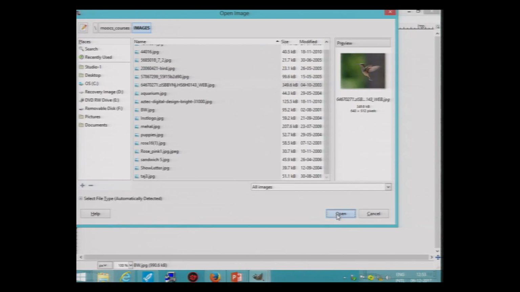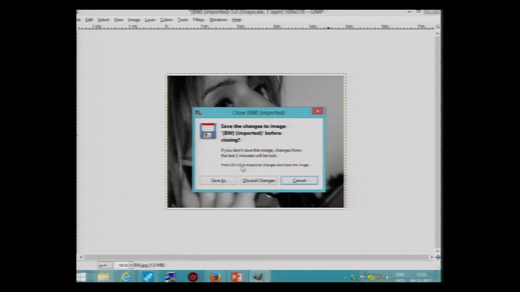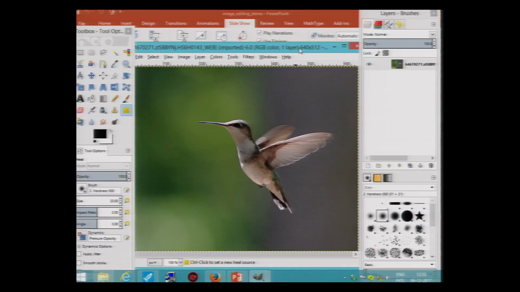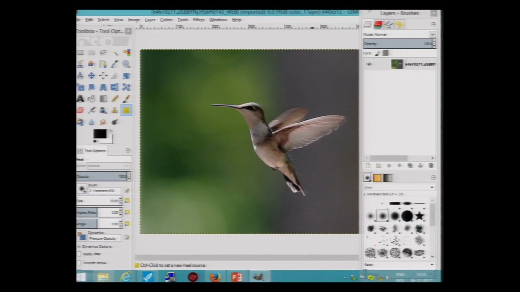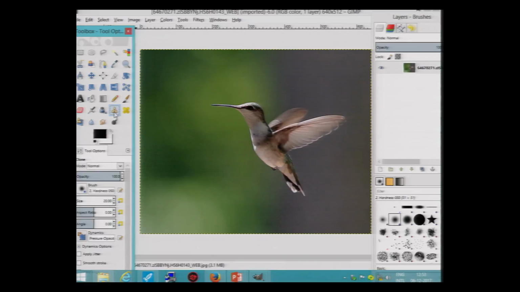So let us open this bird image. I am closing the other extra windows. So as you can see that in this particular bird, let's say we are going to try out the clone option. So the first thing is to click on clone tool.